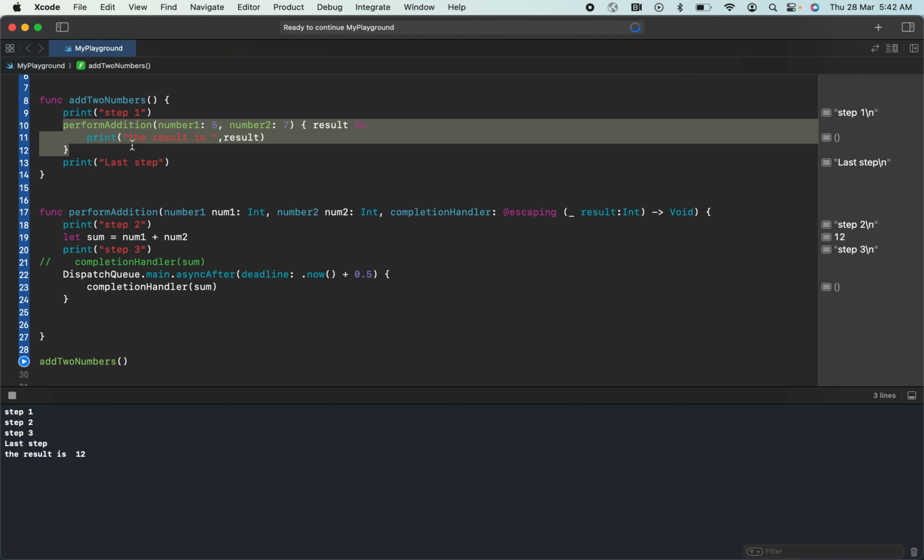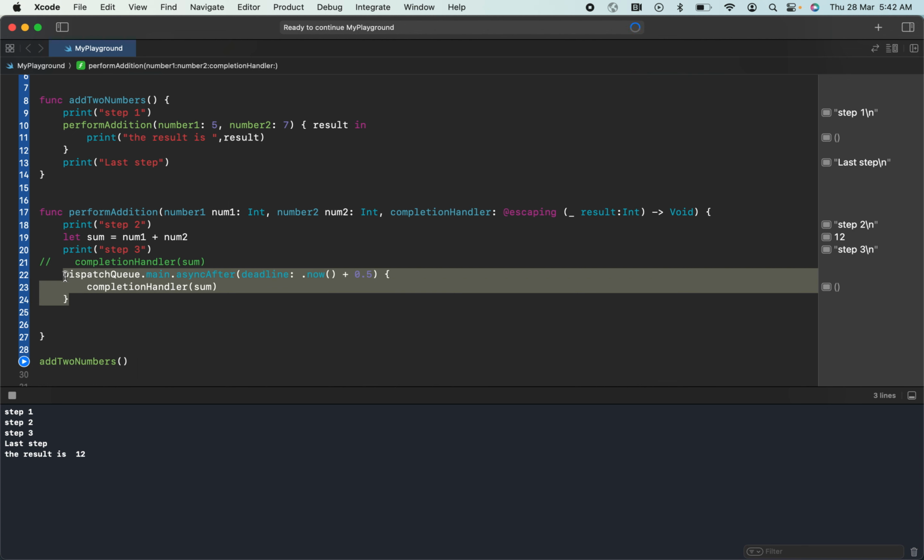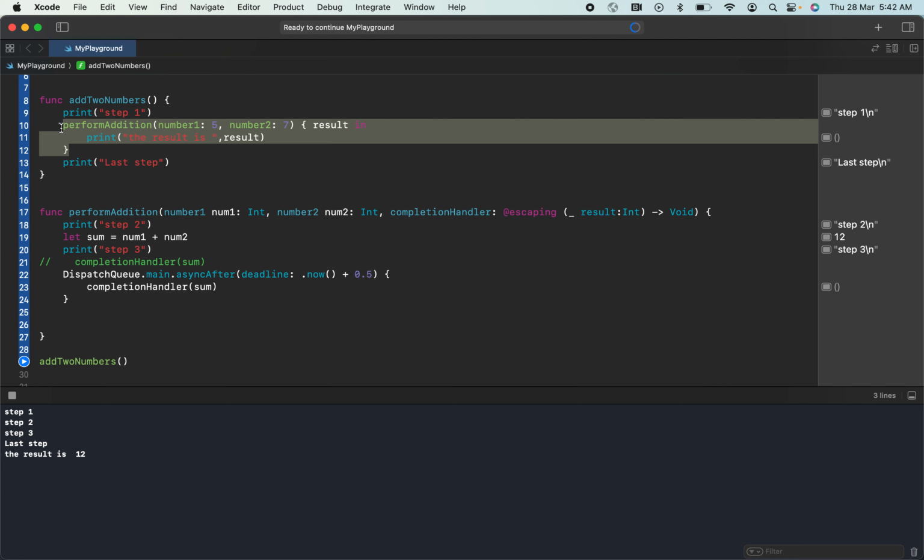This function execution is over now. After that only we are receiving this print statement, and then we are making the closure run. This is what I mean by escaping closure. This closure escapes the lifetime of this function, and after that it is executing.